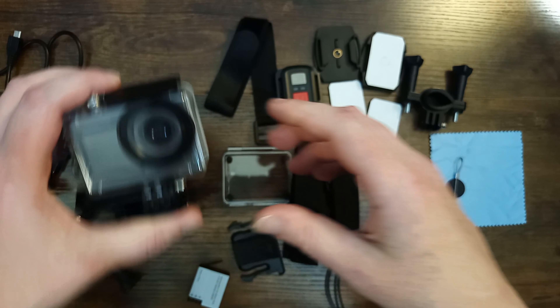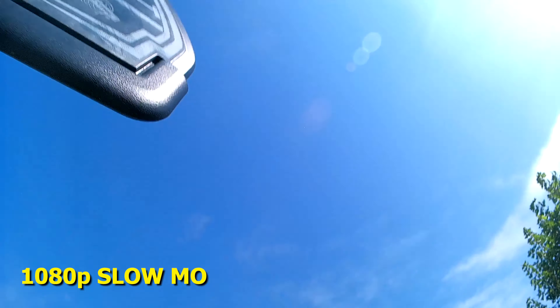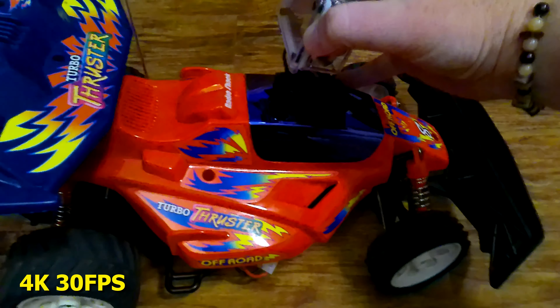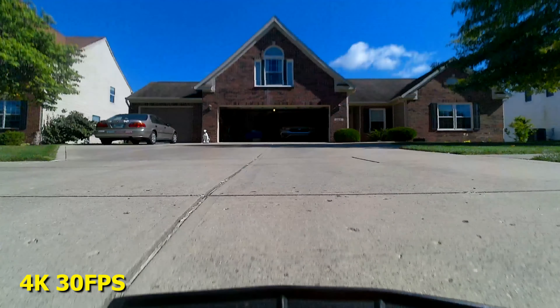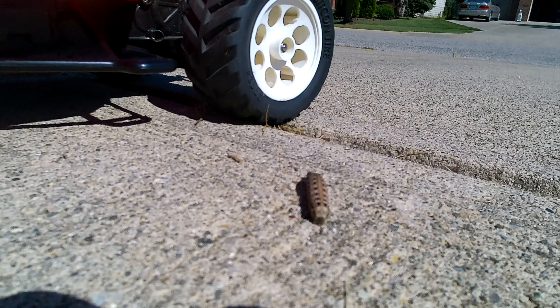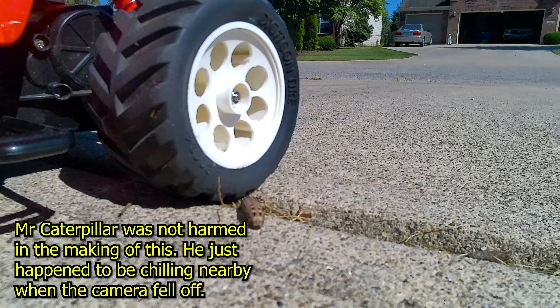The camera falls off a backboard seven feet onto concrete while inside the waterproof case. The waterproof case was scuffed a bit, but the camera still works just fine. Then I used the J-hook and the adhesive mount to put the camera on an RC car, and I found out that the J-hook is not the best thing to use if you're doing something rough because the J-hook came apart every time I jumped the curb. But honestly, I think the footage of the camera falling looks really awesome, and I got the chance to film a super cool caterpillar, so I have no regrets. And even after all of these tumbles, the camera works just fine.